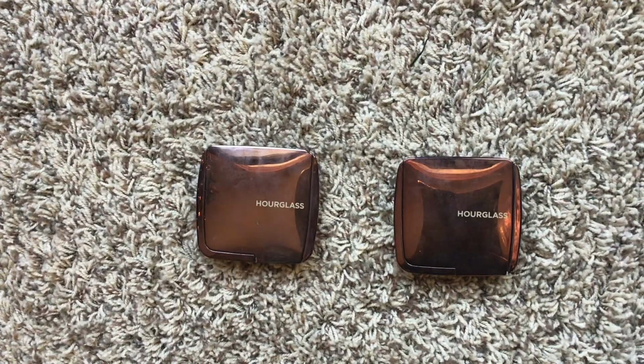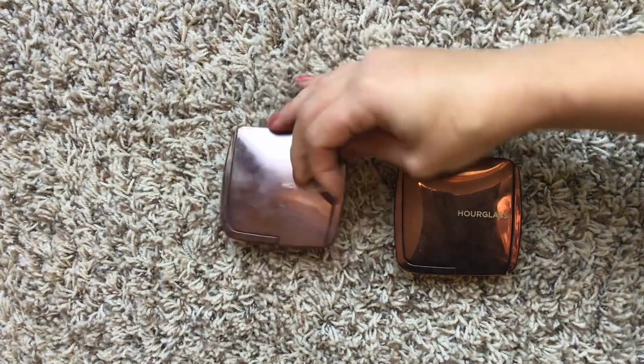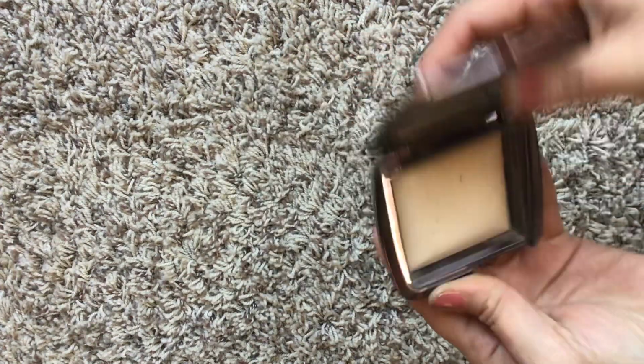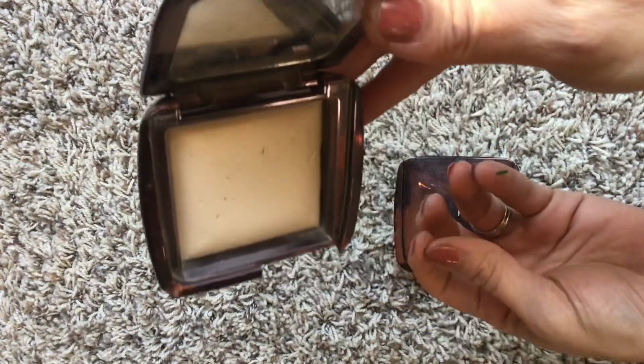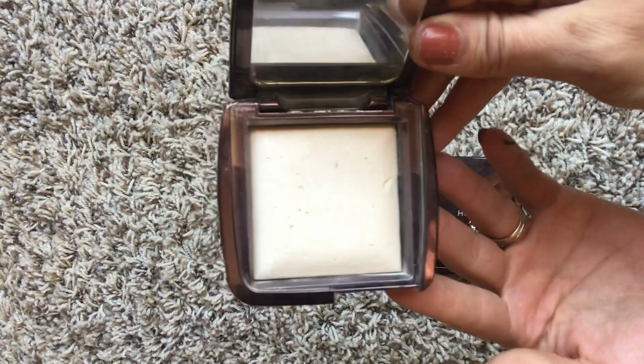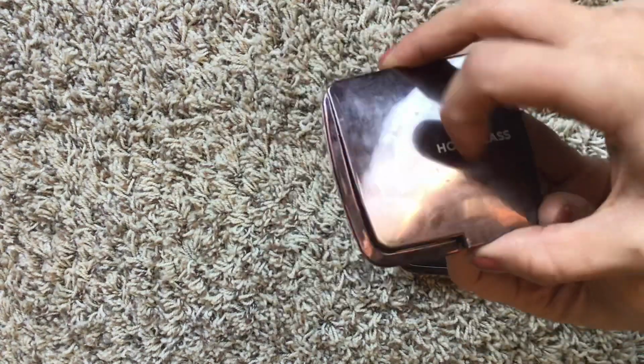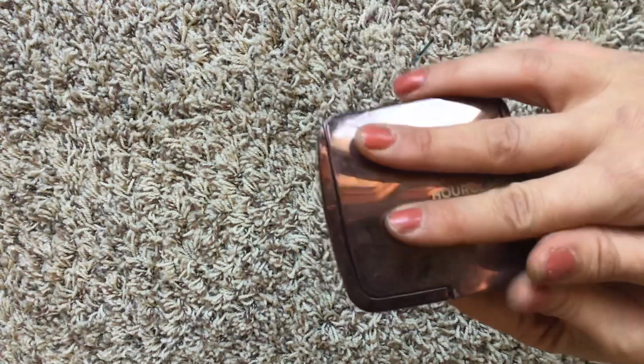This is a pretty random category. I'm calling this my finishing powder category because I have these 2 finishing powders that I really didn't know where else to put them, both from Hourglass. I have the shade Diffused Light, which I like for brightening. I really only use this for special occasions, but I'd like to get more use out of it this year. You can see I have a little bit of use on there so far.